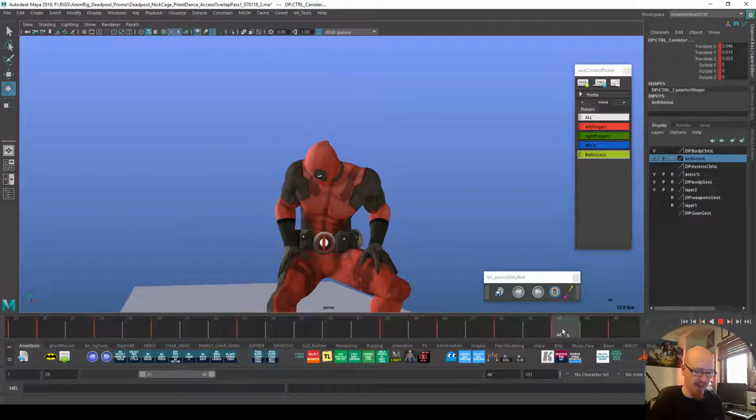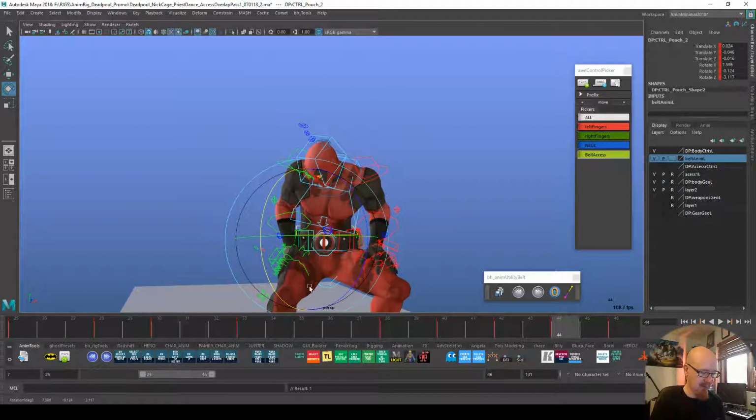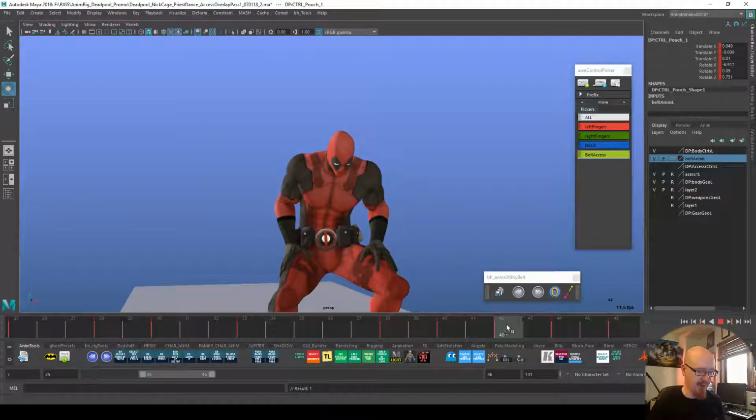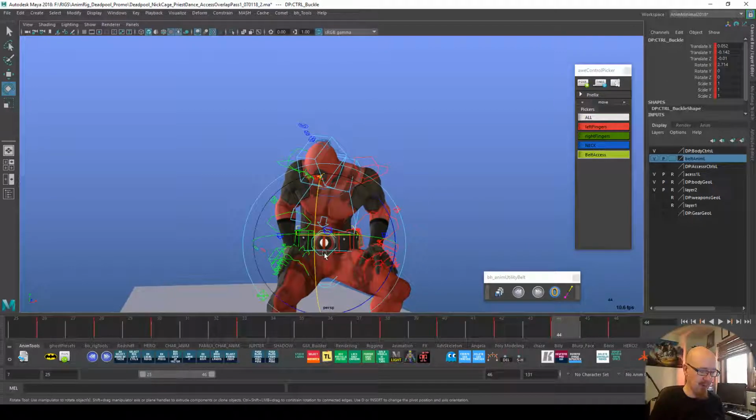I'm not feeling it enough yet. I want to get some rotation in there as well. A combination of rotation and translation usually looks a bit better. Yeah, see, now I'm feeling a bit more there. I imagine this bit is the heaviest part because I presume this is a belt buckle and all these other objects are on that buckle or on the belt. So that's where you're going to take a lot of the force.